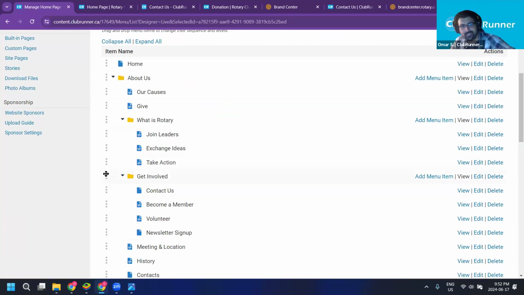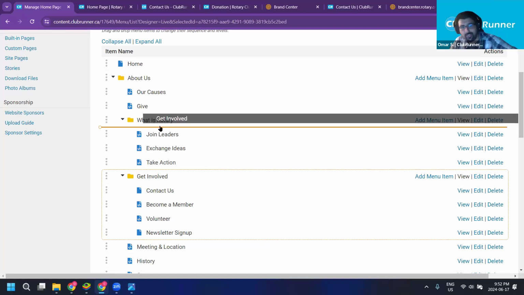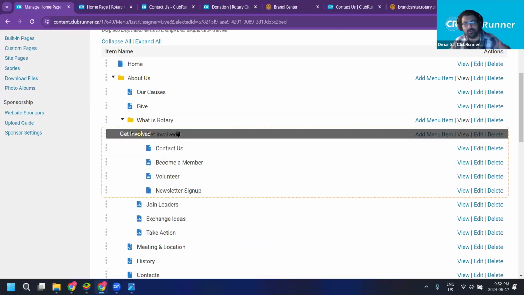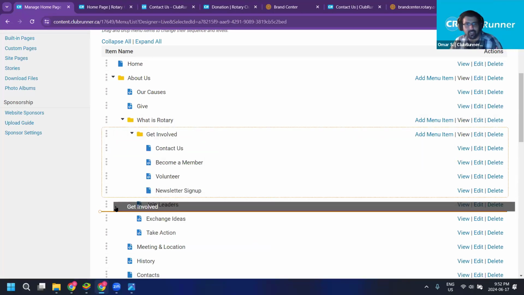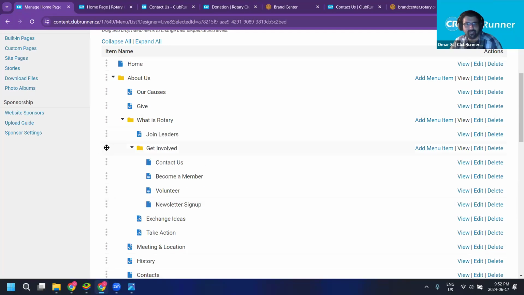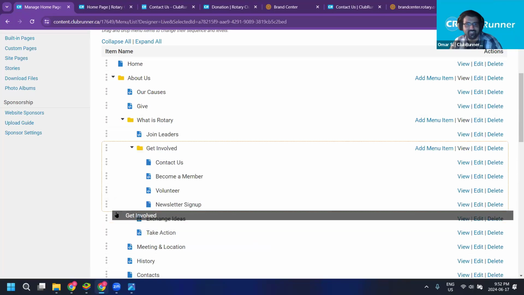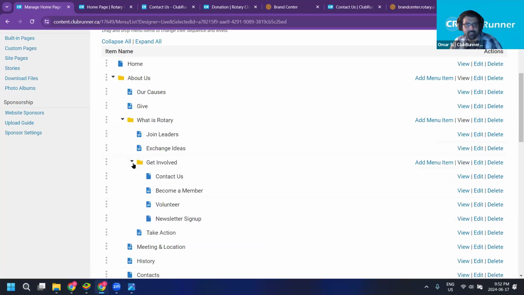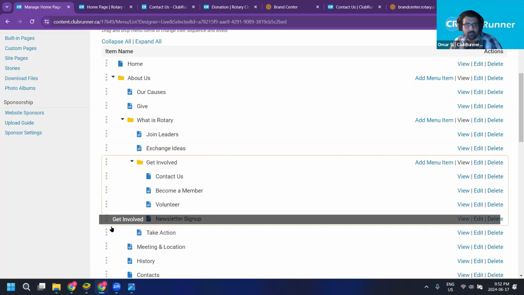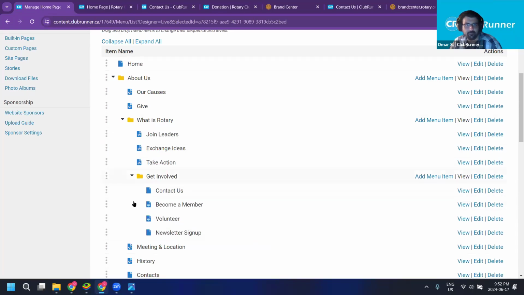You can simply click and drag and move it into another folder or out of the folder as a top level folder. Oops, I need to fix that here. I'm finagling just a little too much with it. There we go. Now it's back to its original state, but let's make that new folder.